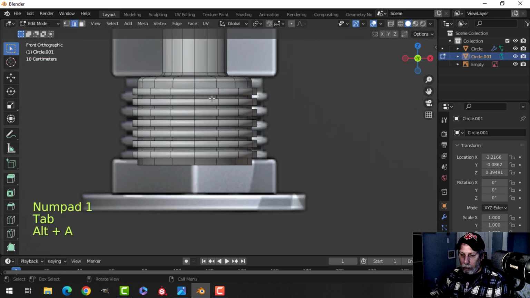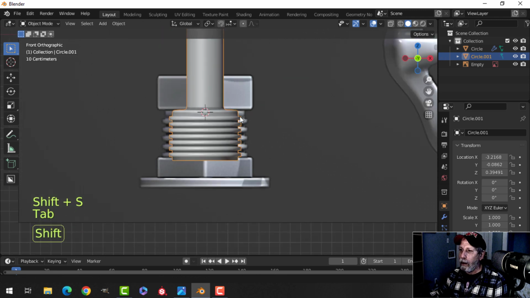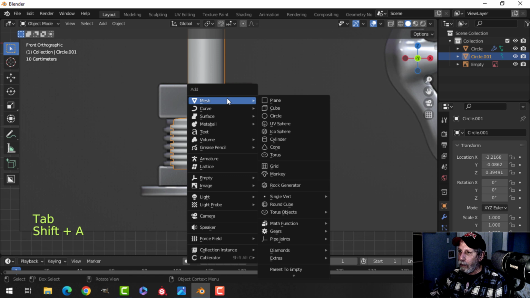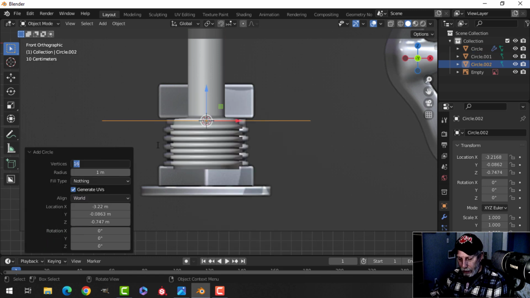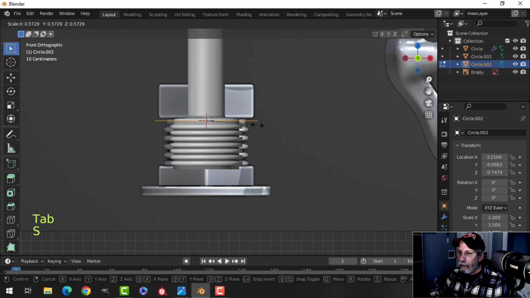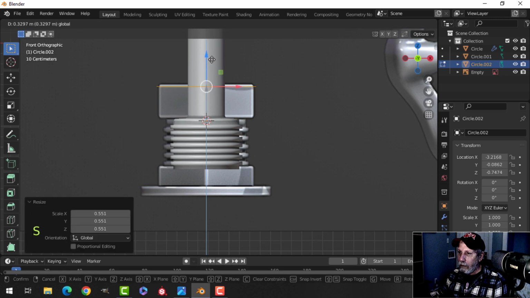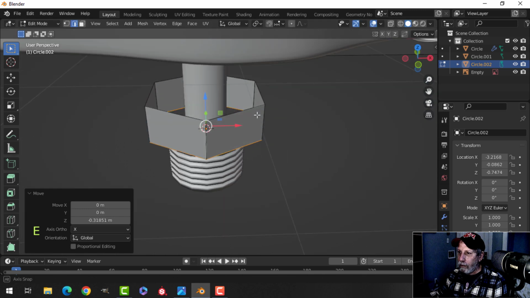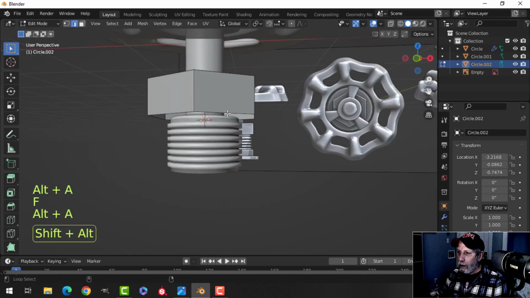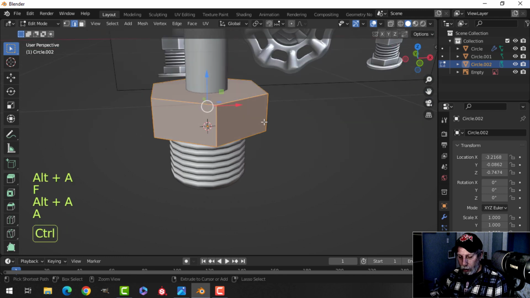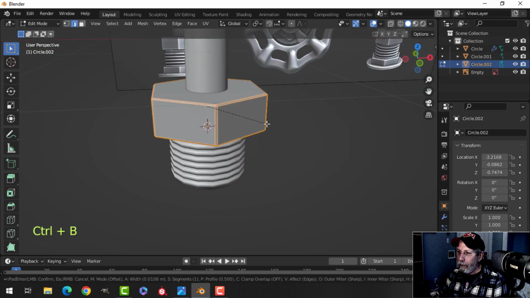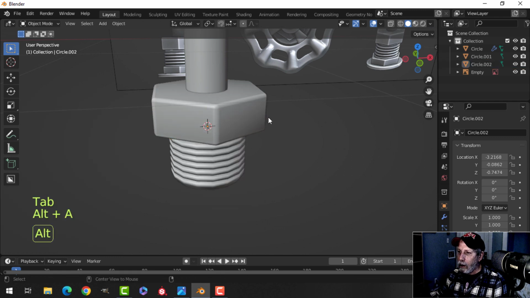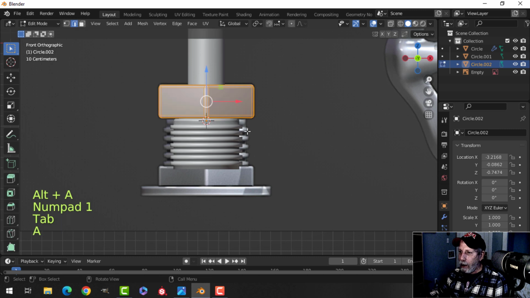Let's just put the 3D cursor a little bit closer. Select that. And bring the 3D cursor there. I'm going to make this hexagonal bolt. So with a circle and six vertices, scale it down. Get the size you want. Extrude down. We have to fill that. We'll fill that. Select it all. Control B. Pull and hold Shift if you want to go a bit slower. Roll your mouse up one. That's good. Shade smooth.